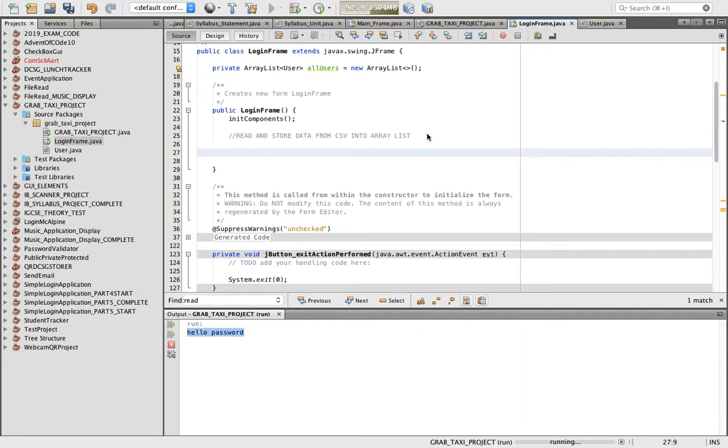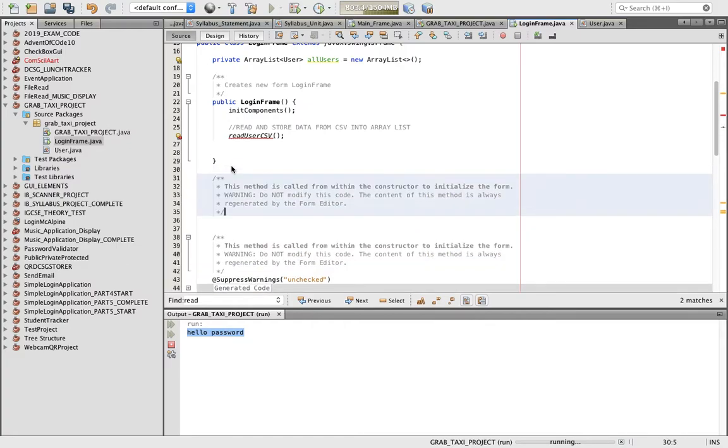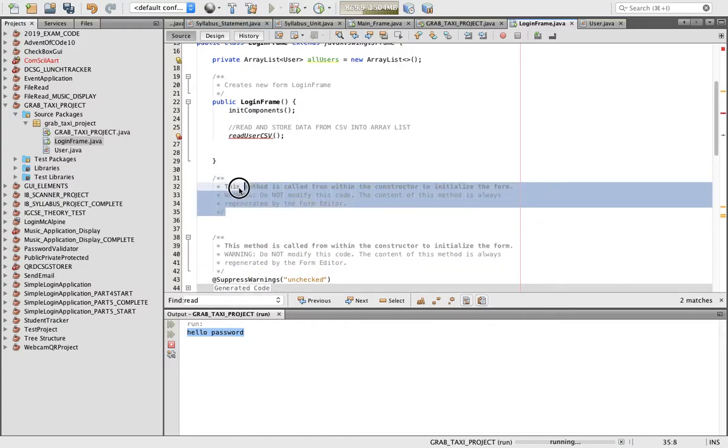I am going to create a method which I'll just call read user CSV. Like so, and it will come up underlined in red because I don't have that method yet. So I'm just going to go underneath here and I will put in commentary for it just to keep the readability high.